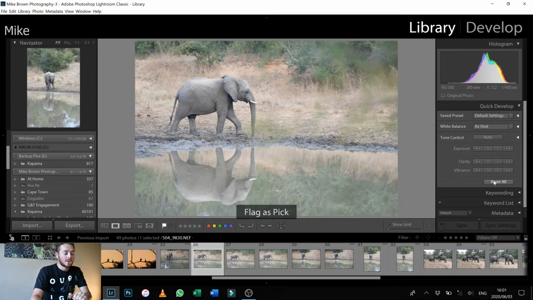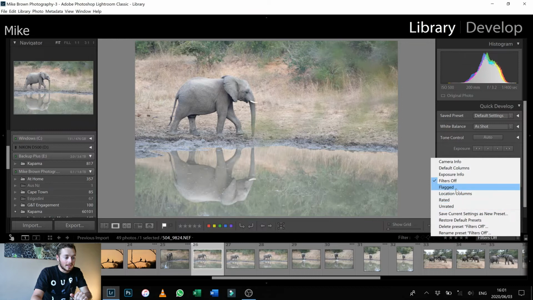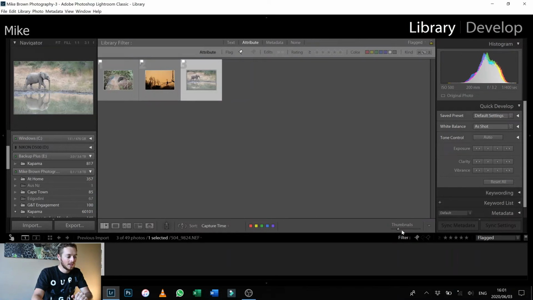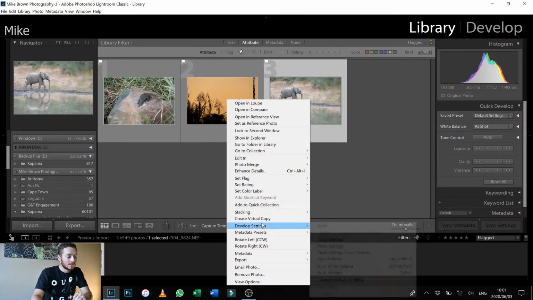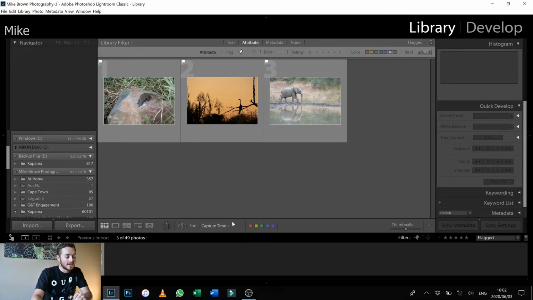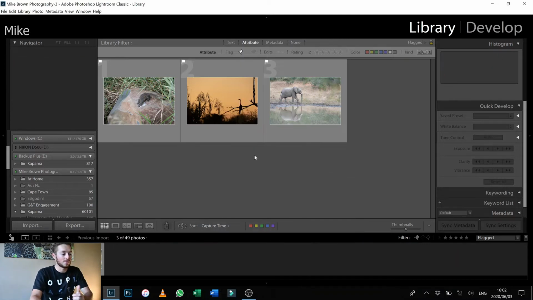So now down on the bottom right hand side, you would see filters. Over here, I'm just going to go and filter flagged. So this is only going to now show the photos that I flagged. You'll see them over here. You can then rate these in a few different ways. You can use colors. So if you go down here, you can go set color label. I have that as a shortcut here as well. I sometimes use that. You can also go and set a rating where you can choose a 1 to 5 stars. So that just depends on how you want to sort your images. That is complete personal preference.